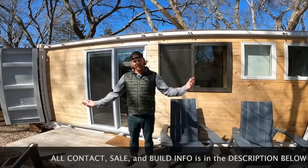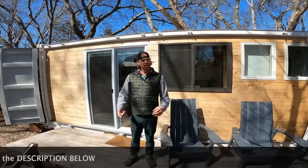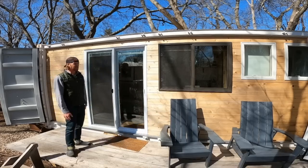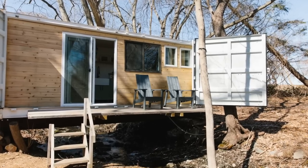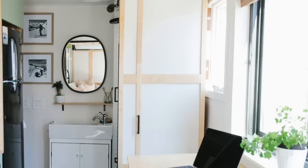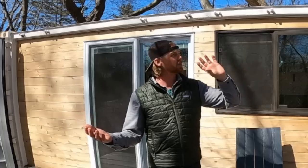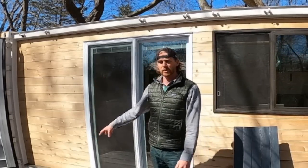Hi, I'm Cam and this is my container home. A few things first — this is a side-open shipping container. The whole wall opens up, which allows you to build a wall behind it and have a lot of natural light coming in. The doors open fully; you'd be able to swing this one around if the tree wasn't there. This one is attached to the other one at the moment.